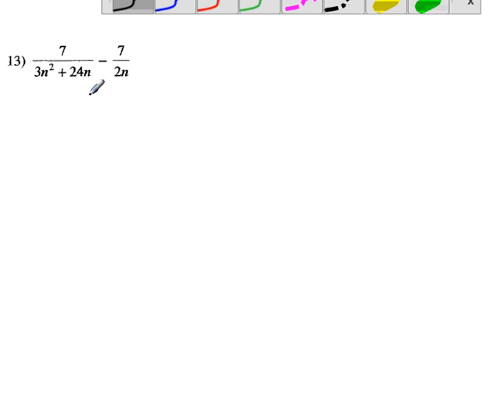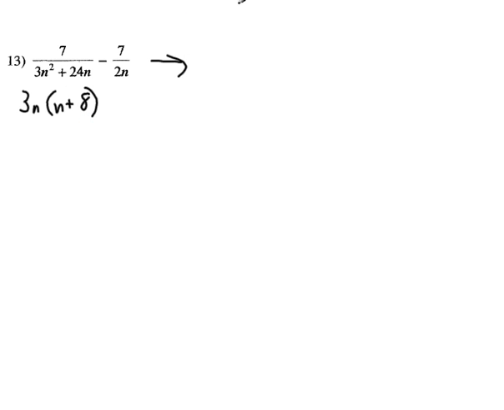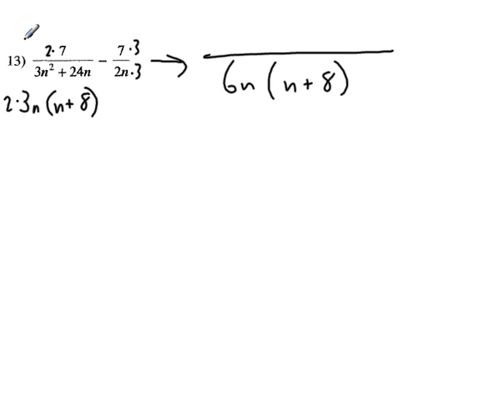But I want you to see that process of what's missing, helping you determine what to multiply by. All right, last one. I'm going to factor first. I want to pull out a 3n, and that's going to be n plus 8 on the bottom. Okay, a little bit trickier in your common denominator. It's all dependent on your skill level of what you've done before. But I'm going to want it to include 2n and 3n in the common denominator, so that's 6n.